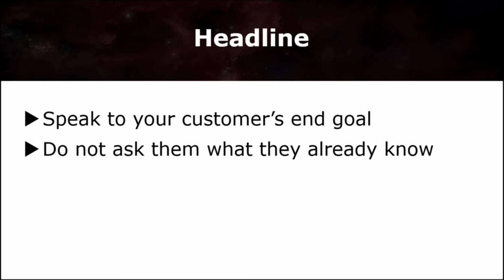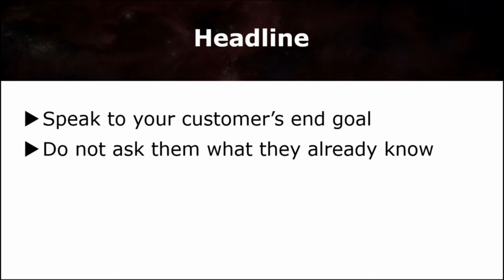The headline should be your main focus, as it is what your prospects will be reading first of all. Moreover, AdWords will only allow a maximum of 25 characters per headline, so make every precious character count. One proven way to construct a compelling headline is by speaking to your customer's end goal. Do not ask them questions that they already have answers to themselves and what they already know.